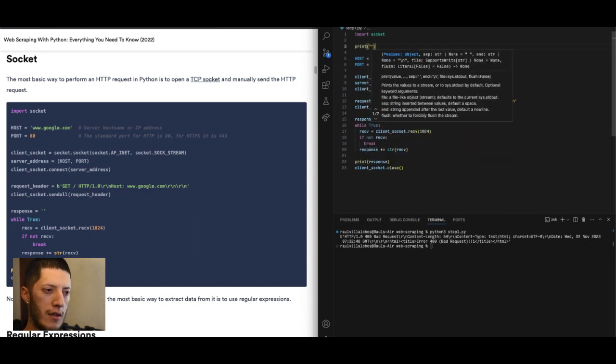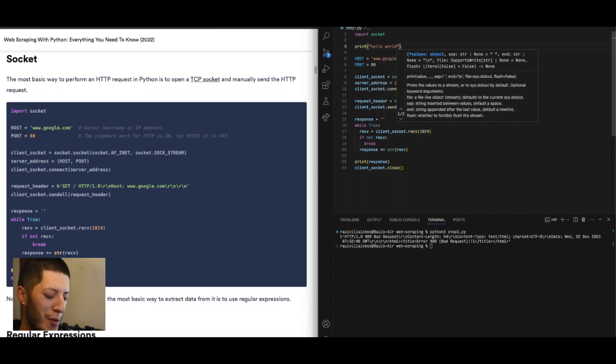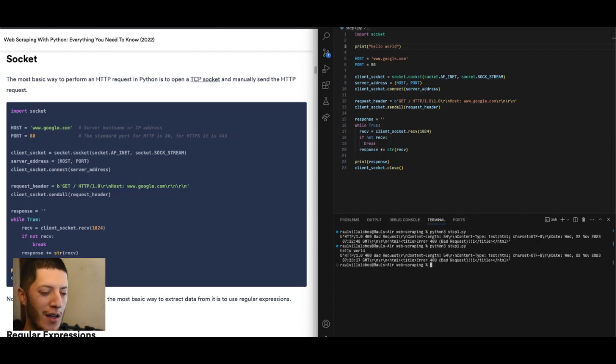Before everything runs, let's do our classic hello world. It's been a minute since I've done Python, so let's just make sure that I'm running it correctly. Okay, so it does run. That's how you run it: python3. If it's Python version 2, then you just do python and then the name. But since it's 3, I think Python 4 is coming soon, but I'm not sure about that.